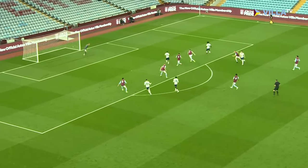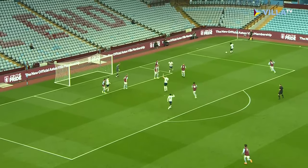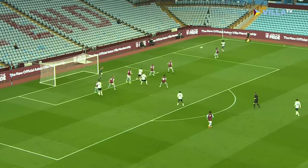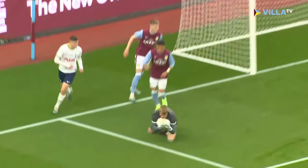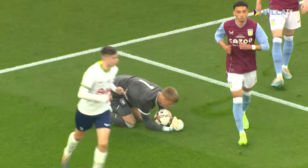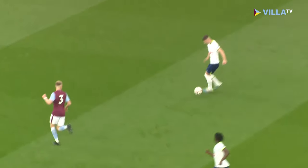Jamie Donnelly slides the pass. Great opportunity. Another good save. Moore was in there for Spurs. They're all over Villa at the moment. The header loops high. Up goes Wright, who's made two superb stops, hasn't he, in the last minute. Fantastic work from the man between the posts for Aston Villa.